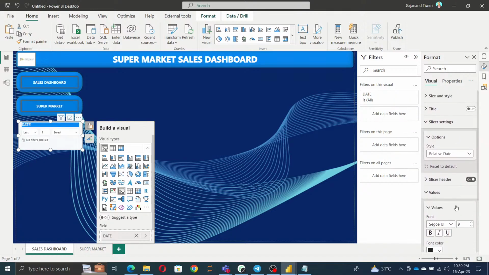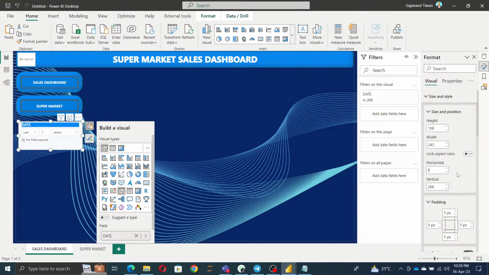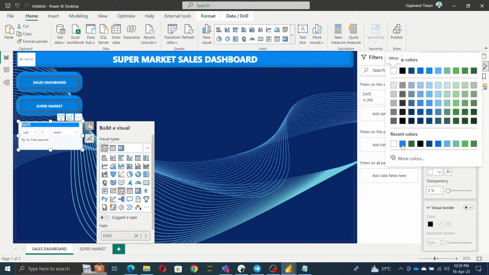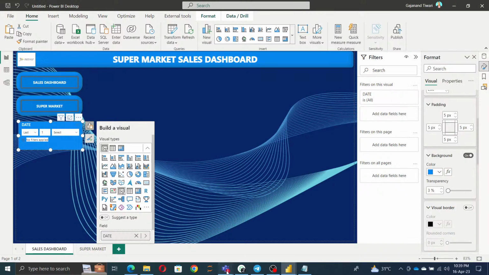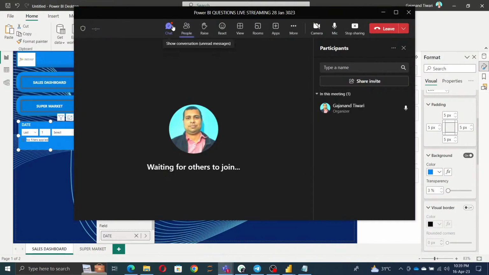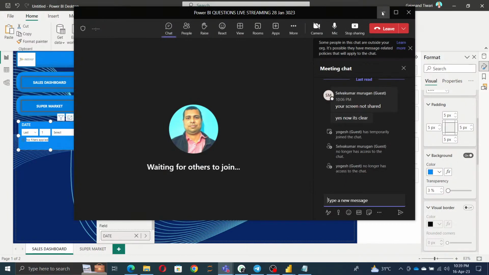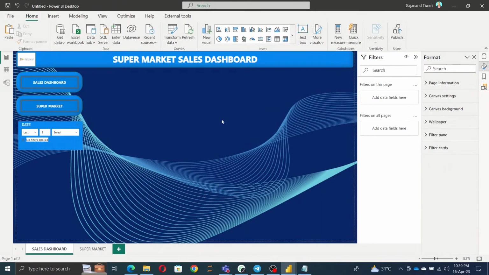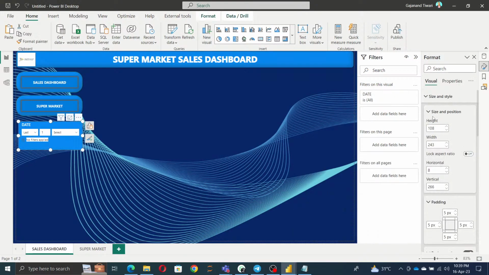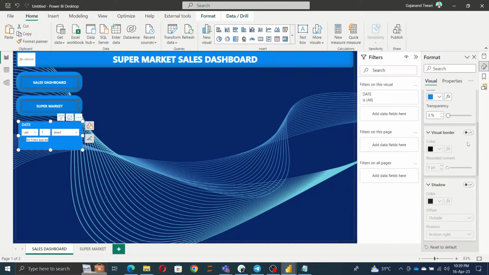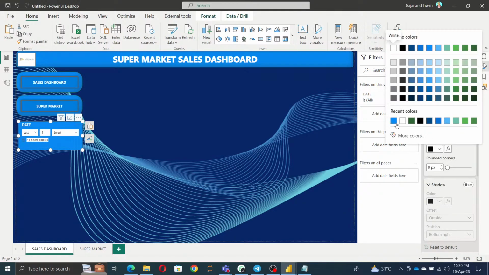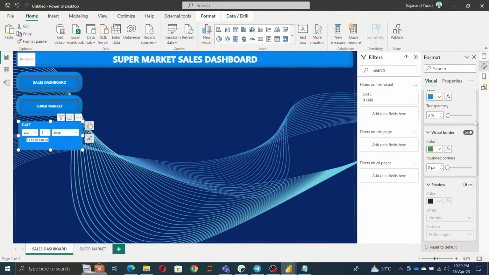I want to do the background color. The slicer setting, slicer style. So I want to do the background so that all background color will display here. So now I created that. I wanted to move to the next, which is called visual border. So visual border should be green color, and icon should be 50%. Change that, okay. Now shadow should be inside. This can be much better than that.